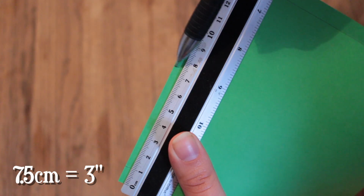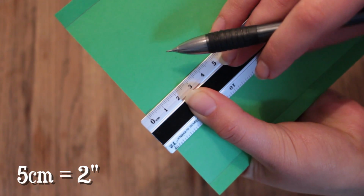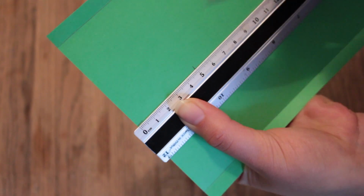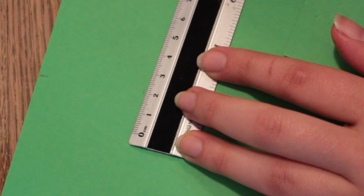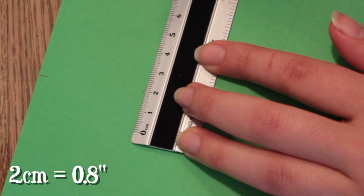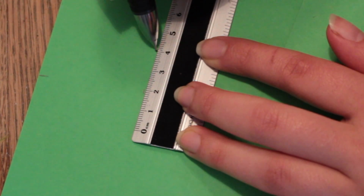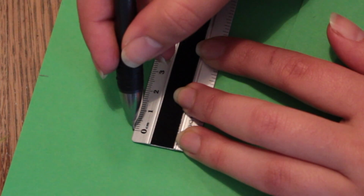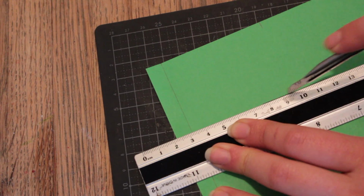Find the center on one of the small sides, and then make a mark, and then from this mark, measure downwards 5 centimeters, and then make another mark. Now the pulling strip measures 4 centimeters in total. Half of that is 2 centimeters, so the 2 centimeter marking should be right on the mark that you just created, and then draw a line that's 4 centimeters in total. Then take your box cutter and then cut this line open.